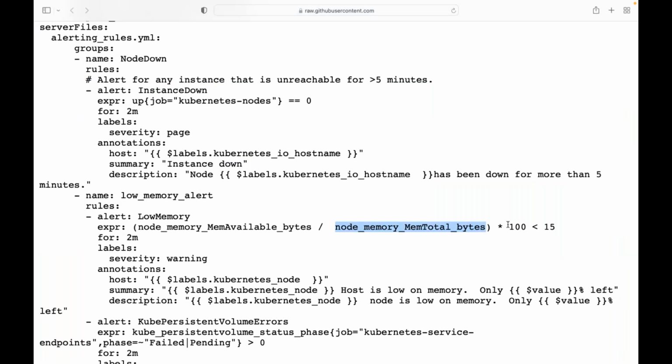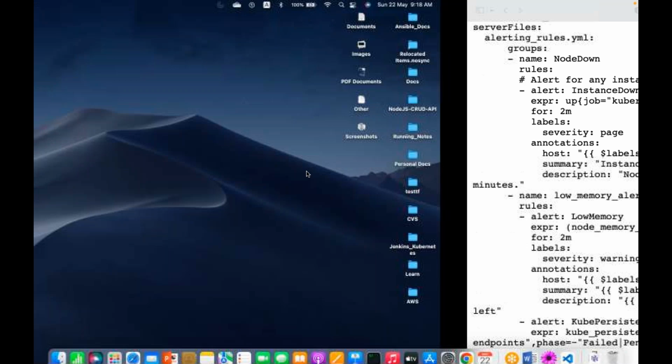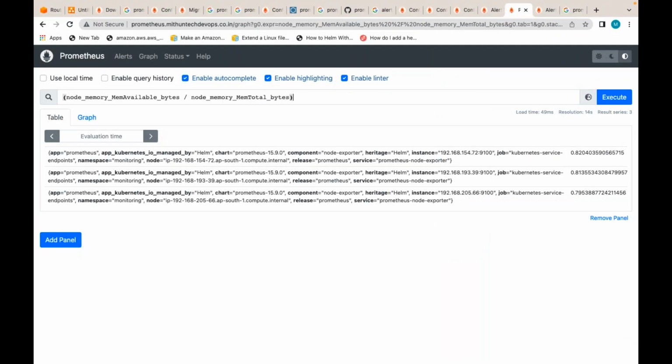Into 100, I am multiplying by 100 to see what percent of memory is available.